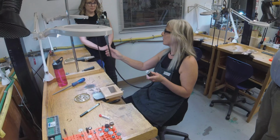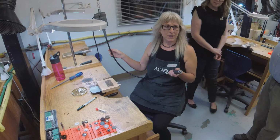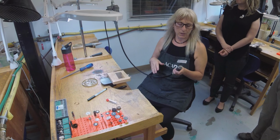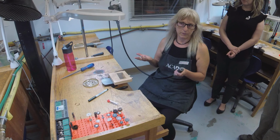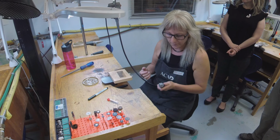Has anyone used these before? It's kind of like a Dremel. Have you used a Dremel? And it's got a foot pedal like a sewing machine, so you can go slow and speed up. So you can really control your speed.